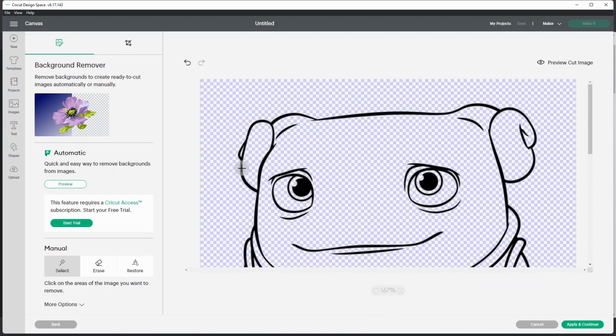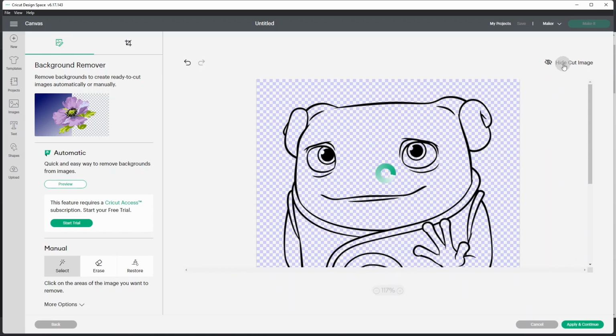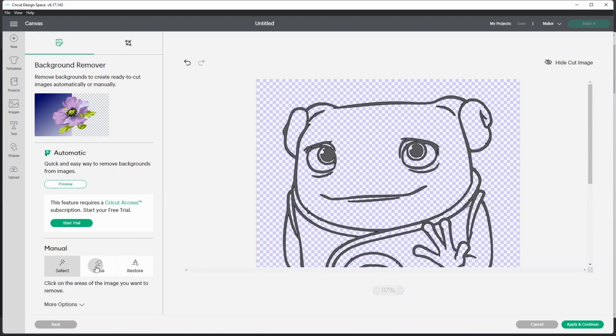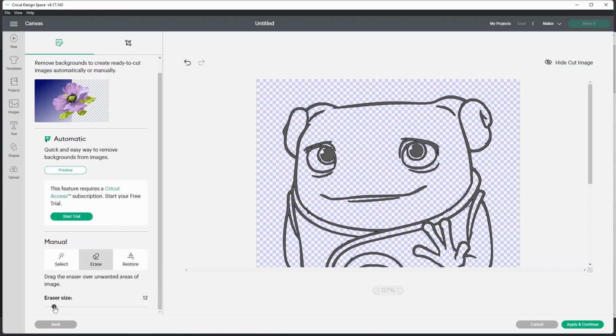I'm just going to zoom in to make sure we've got everything. And then we'll just preview it so that you can see. As you can see, there's all the little dots on the image. And I mean, you can either go in and erase, size your thing down a bit, and just do it this way. But every time you have to go back in and preview cut image to know where you need to clean up, and that's going to take you a long time. So I'll show you an easier way.